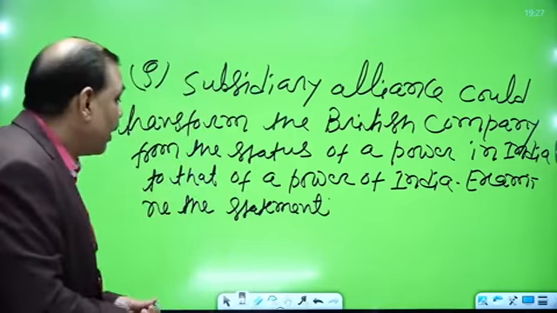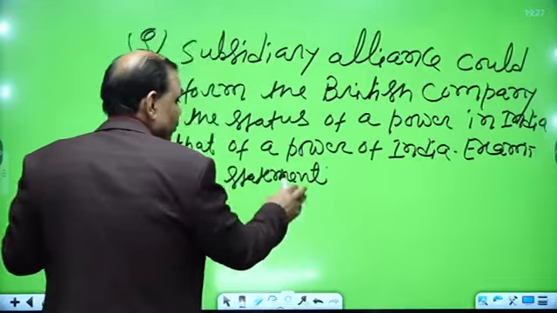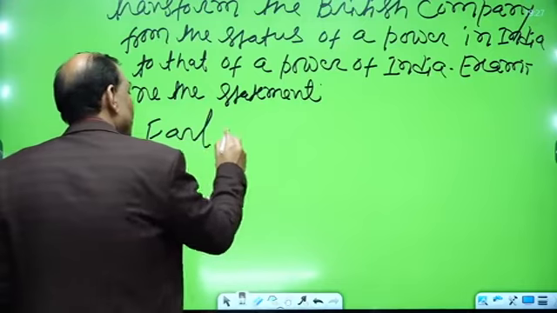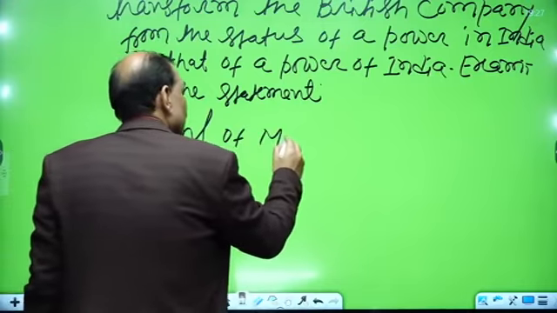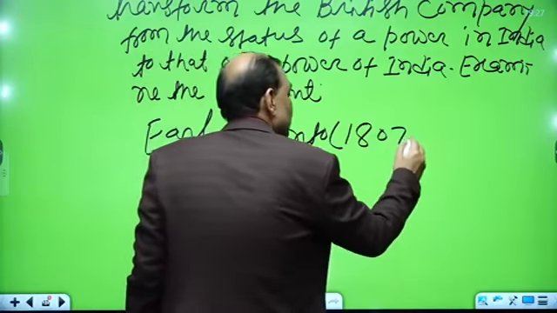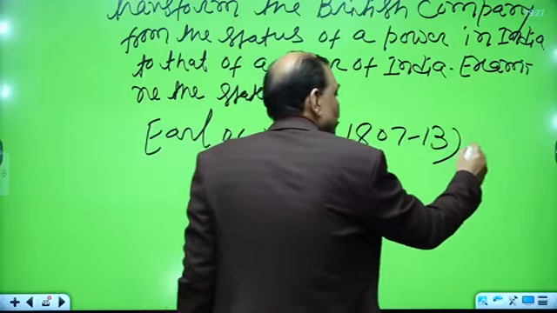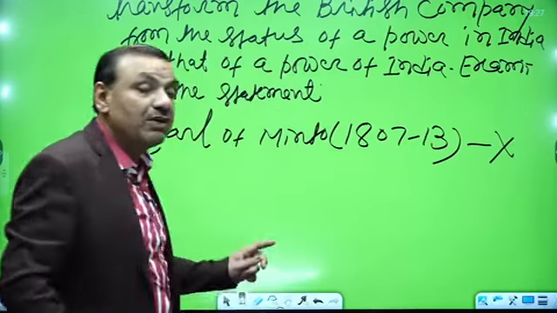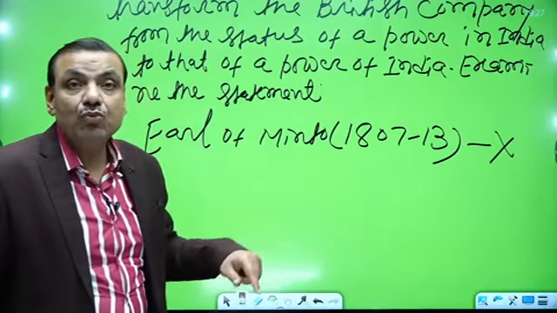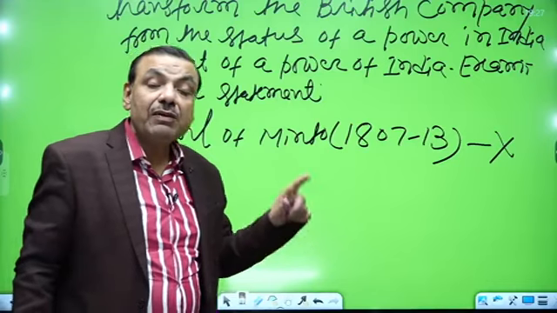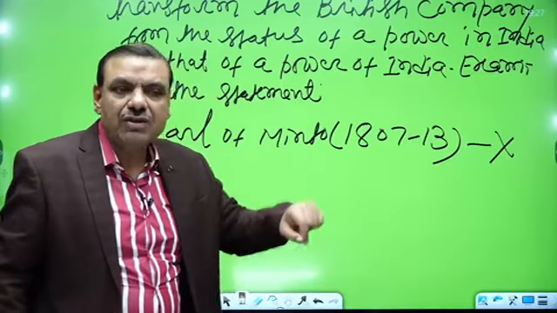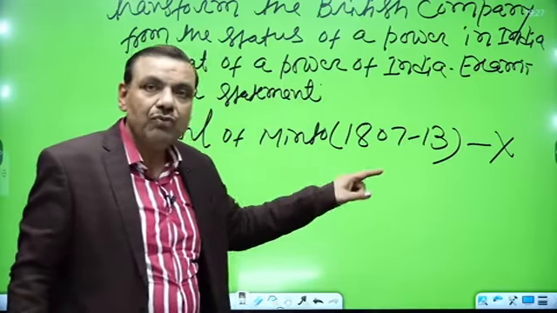Okay. Now the last one is Earl of Minto, but it is simply a courtesy because no war took place at his time, 1807 to 13. No war, but his period is known for the Treaty of Amritsar, which was signed with Ranjit Singh, the Sikh ruler, in 1809. But I will discuss this later when I teach you the Sikh issue in the industrial phase with Ranjit Singh.